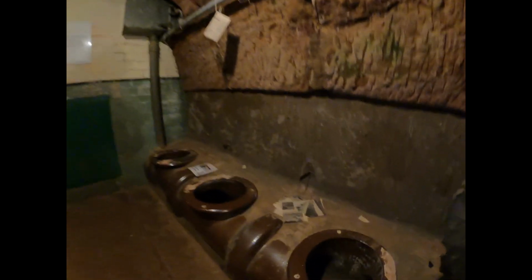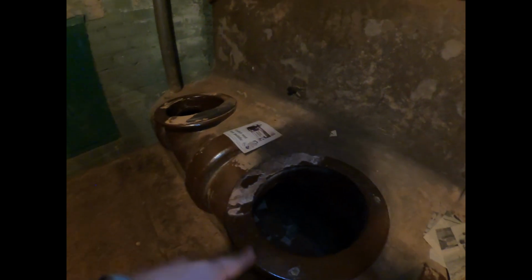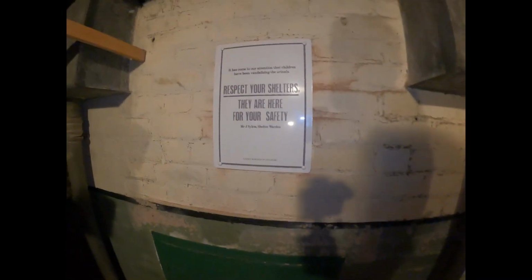The shelters are equipped with two different types of toilets. These are flush toilets and chemical toilets. There are only 72 flush toilet facilities for a few thousand people. They are served by the main sewer and are sluiced automatically every so often. I'm not sure the toilet is linked to the sewer pipe. We're going to wash straight from the new thing. There's not what to be going on behind the screens.